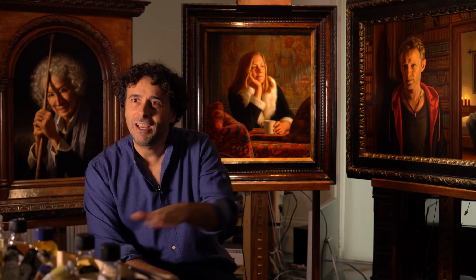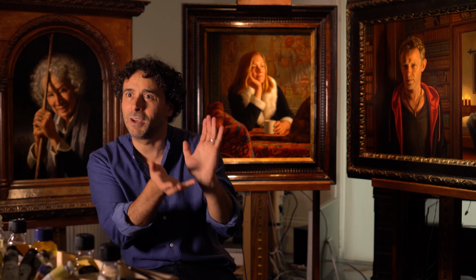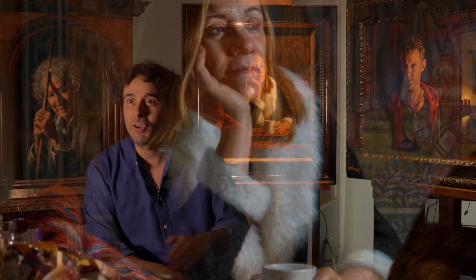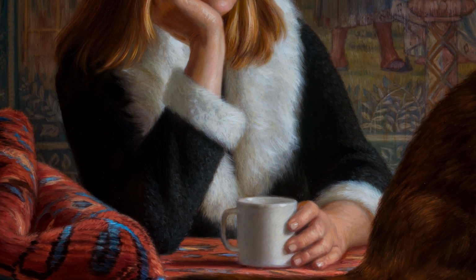And on the table is a Persian rug, and that is very reminiscent of the Dutch masters. Of course, Tracy's most known for her book, The Girl with the Pearl Earring, which is about Vermeer and his life. And so Vermeer is one of my favourite artists, always a source of inspiration. So I wanted the painting to look like a little Dutch master painting, and hence the Persian rug is on the table, and that's something I brought with me to the sitting, which was quite unexpected, but as a prop. And it worked really well.